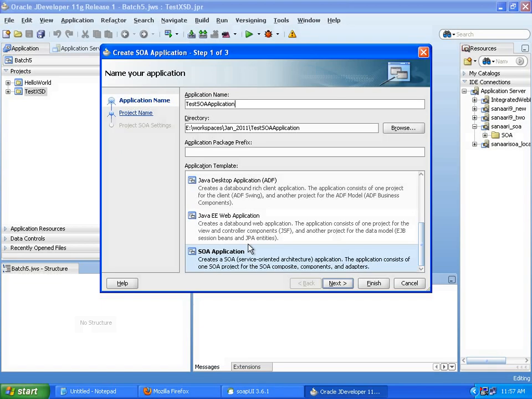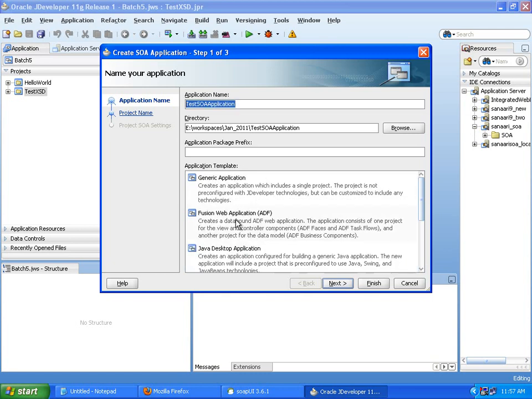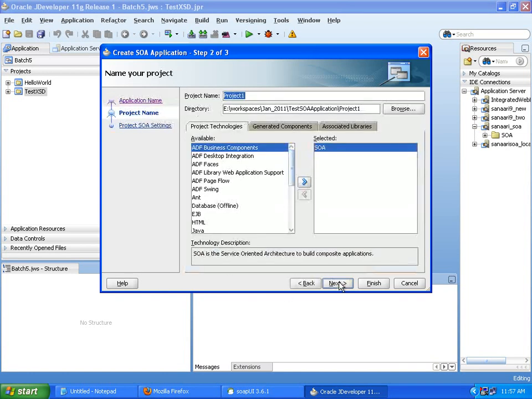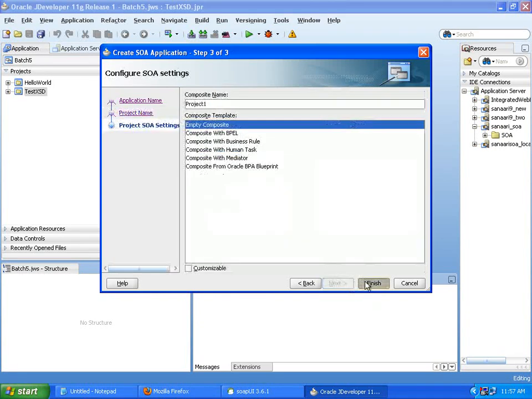Alright. So 3 I can override, right? 2 was done. So this is the SOA. You have to create the application, okay? And then after you install the SOA plugin, if you scroll down, there you will be able to see SOA application, right? Then click next, and first you can select any project, or you don't need to select any project, okay? Just keep it, project 1, whatever it is, and say finish.